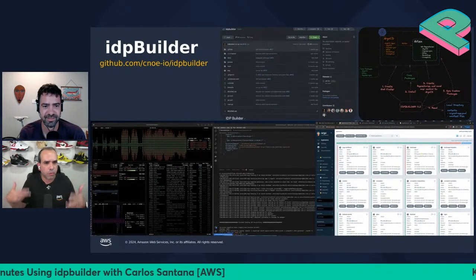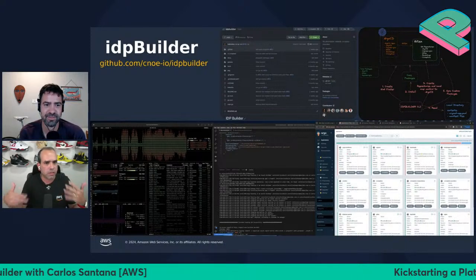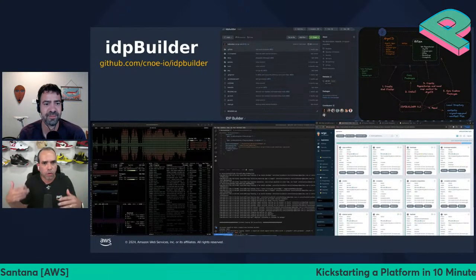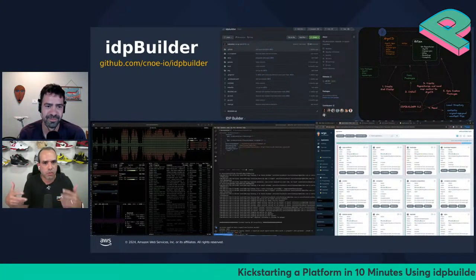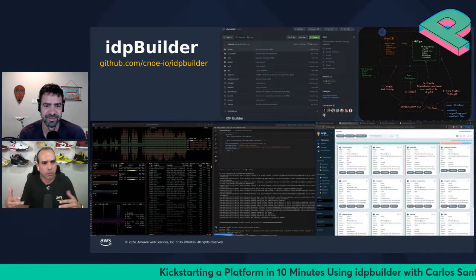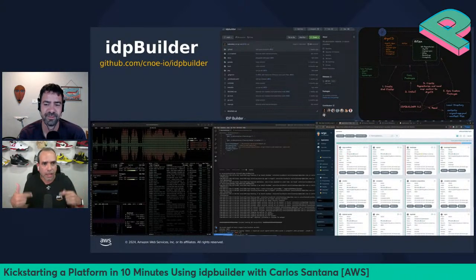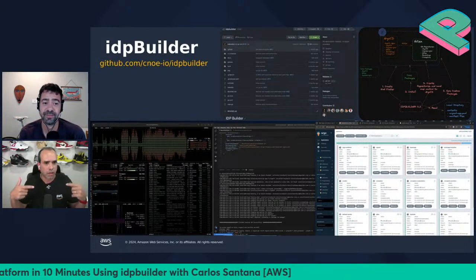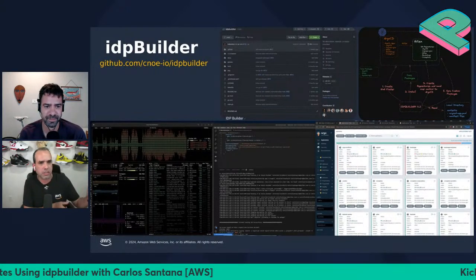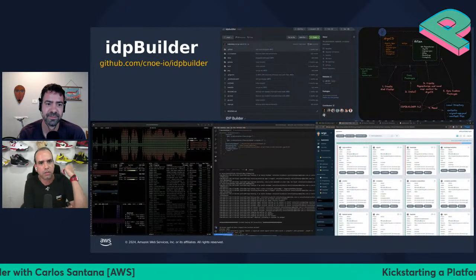I need a dev loop in minutes or seconds that I can use to go over these configurations to make sure they're correct. Once that's correct, I can submit my PR, and then my pull request will run the same tool again and merge into a staging or dev before it goes into production.